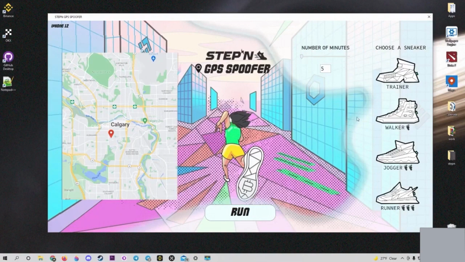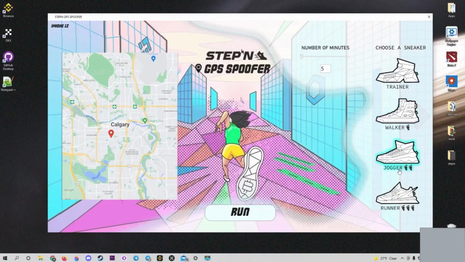To start using the program, firstly we need to connect the phone to the PC using a USB cable and click Trust this computer. After that, run the program. The information about the connected device should be displayed in the upper left corner. Don't forget to switch Wi-Fi to mobile internet in your phone. After that, we select the type of sneakers we need in the program and select the same type of sneakers in the application on the phone.